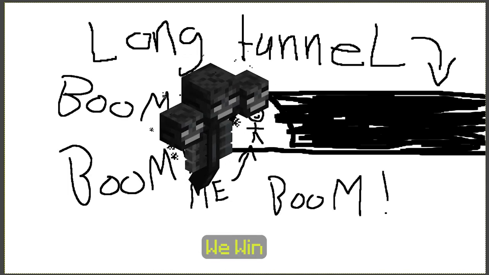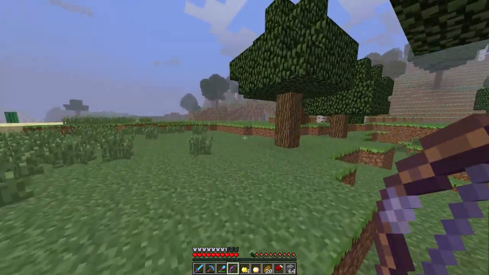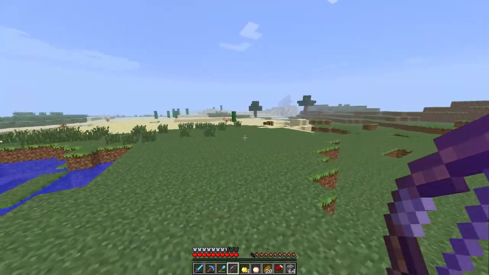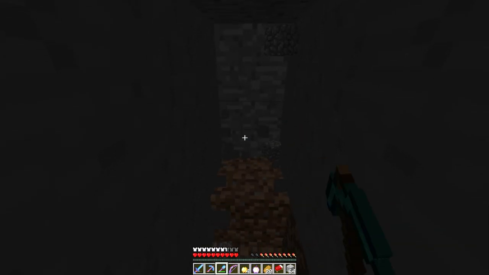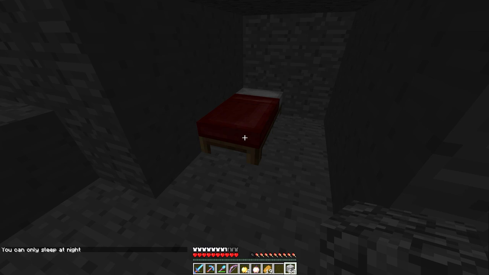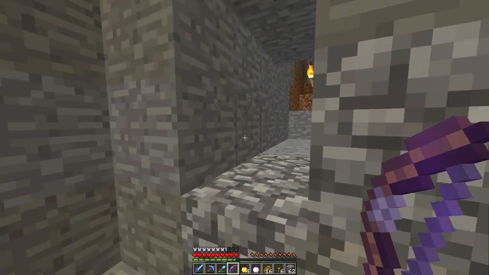Then we'll just hit it in the tunnel. Boom, boom, boom. Okay, okay. Let's back off, he's healing. I think what we'll do is we'll lead him in here. And if we need to get away, we can just dig away. Oh yeah, that's right. You can only set your spawn at night. Okay, I guess we now need to lead him here.